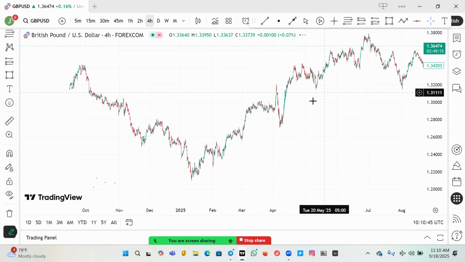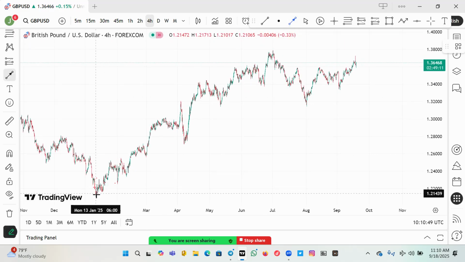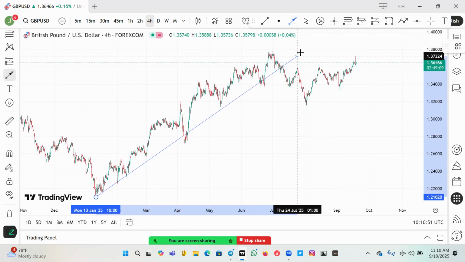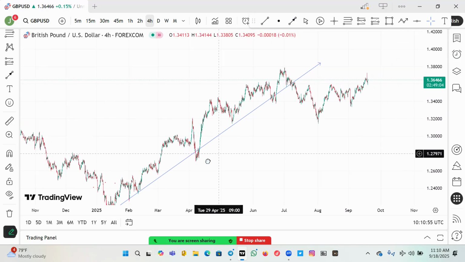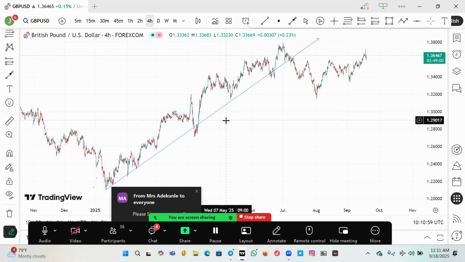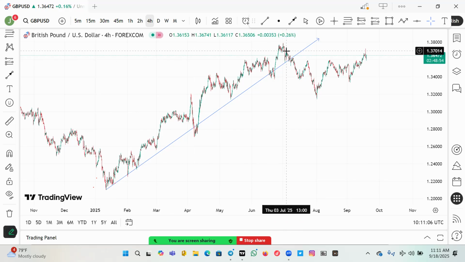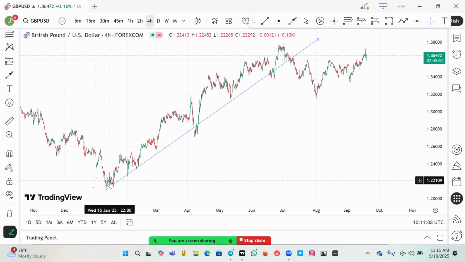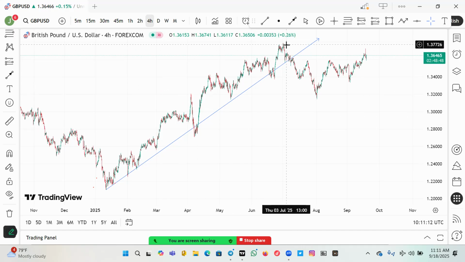This market is or was moving sideways, or I think it's still moving sideways. Okay. If you check this market now on the 4 hours time frame, you will notice that this market is trending, is moving to the upside from here. Now, how do I know that the market is moving to the upside? I can see a series of break of structure to the upside, that is on the 4 hours time frame. I am seeing too many break of structures to the upside on the 4 hours time frame.